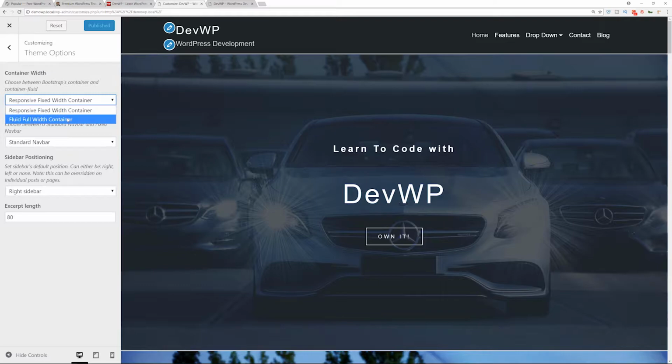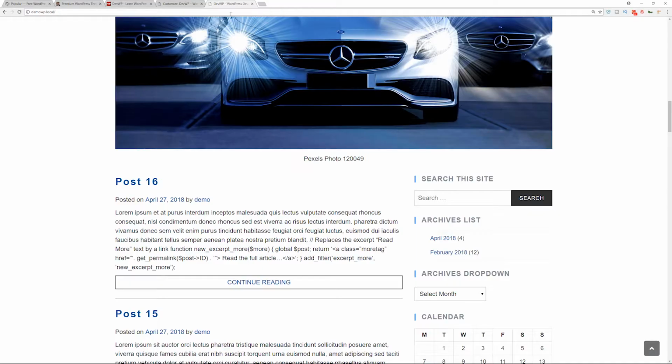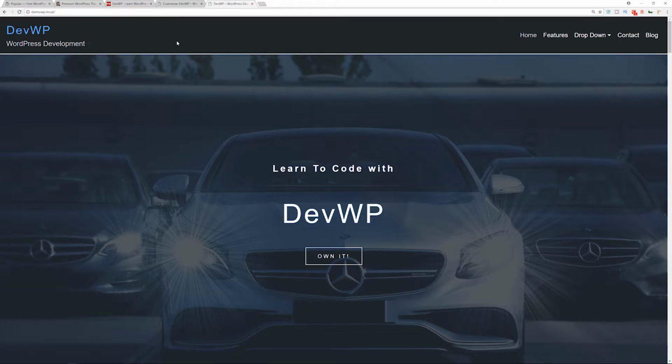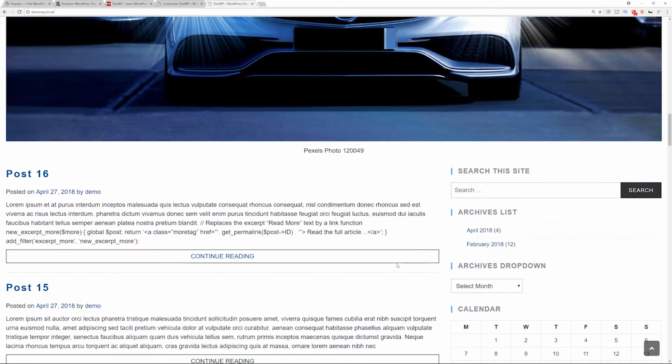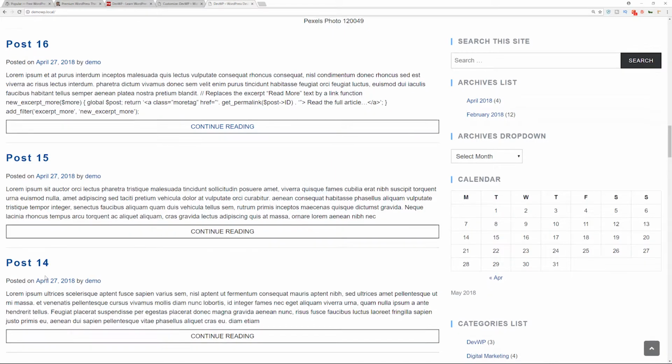Or you could choose the fluid width container, which pushes everything towards the edge of the screen or the browser itself. So now we publish that. We go here, we're going to see the navigation section up here has been pushed to the left and right. And now you see that the main content area as well has been pushed to the edge of the browser window, left and right, with just a little bit of padding on both sides.